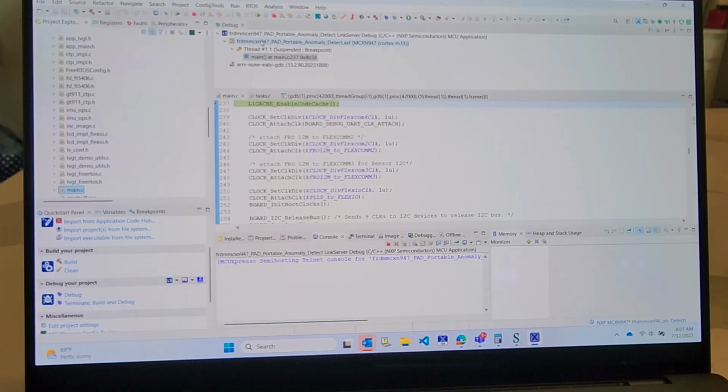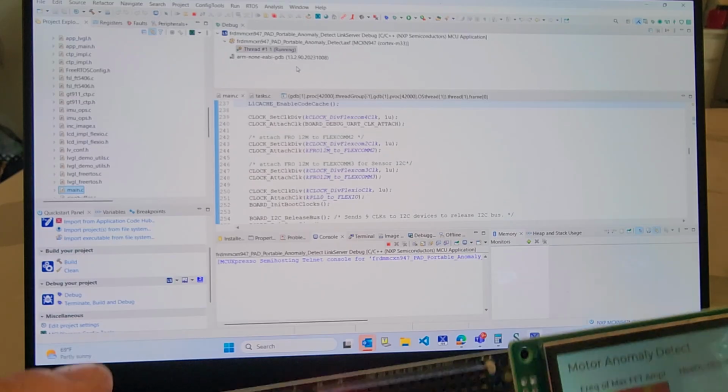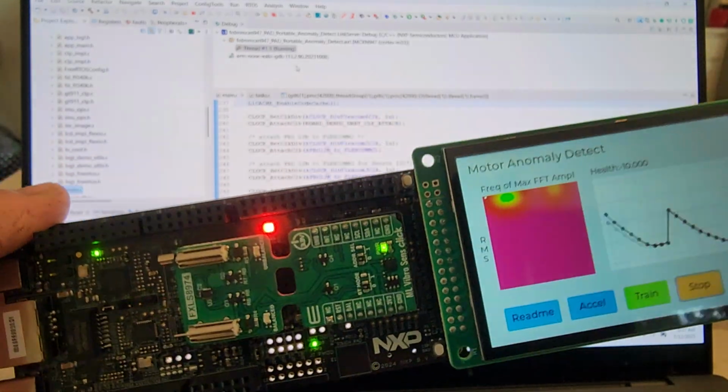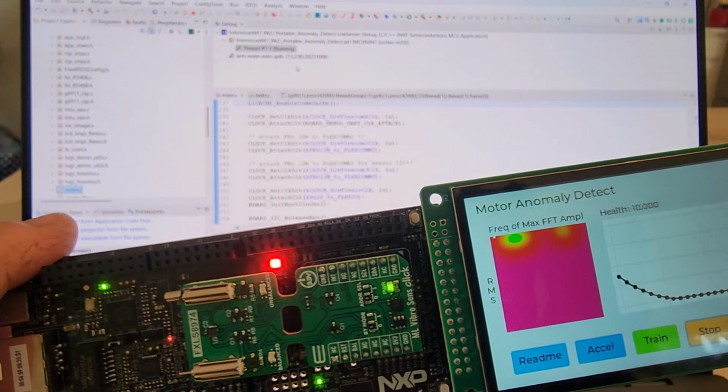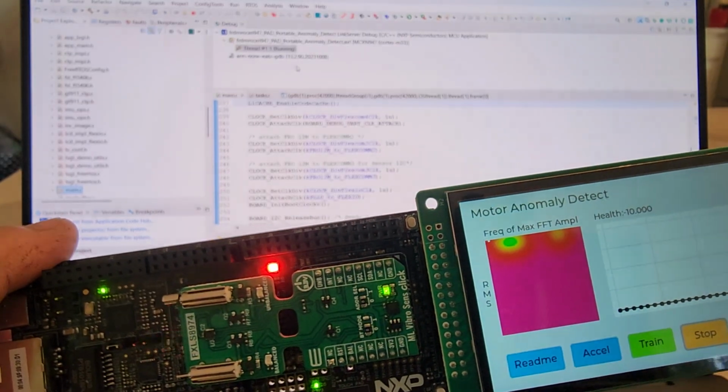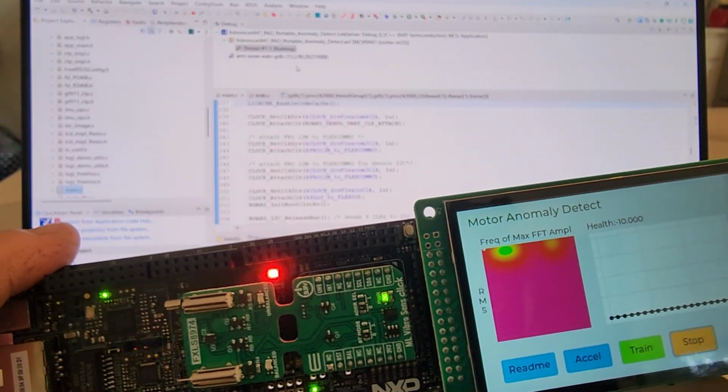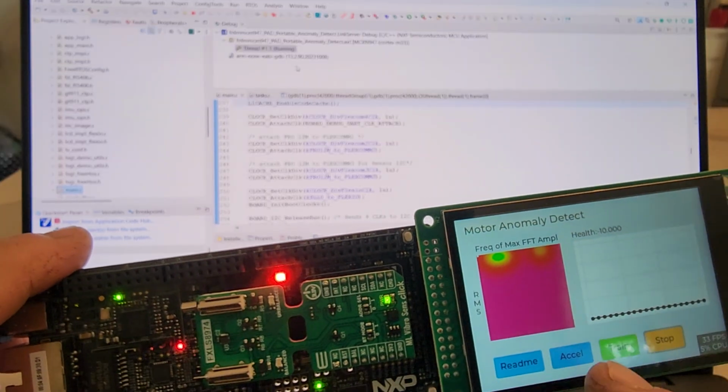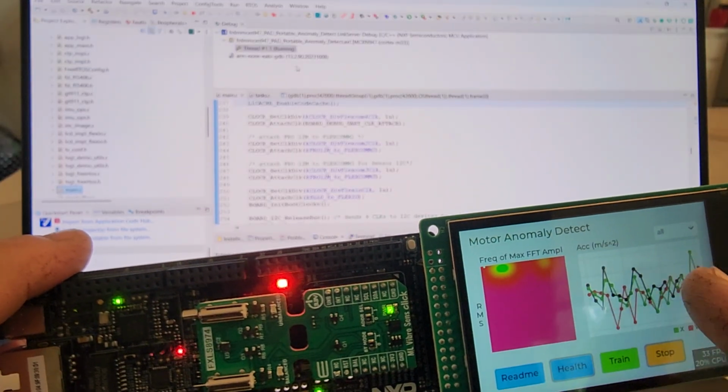Okay, I'm rerunning this application again. I reflashed the device. I'm going to hit run again. It's going to bring up this screen here, and you can toggle between an accelerometer measurement.